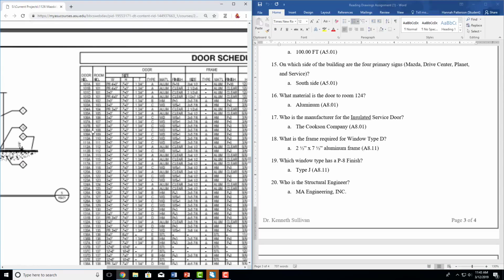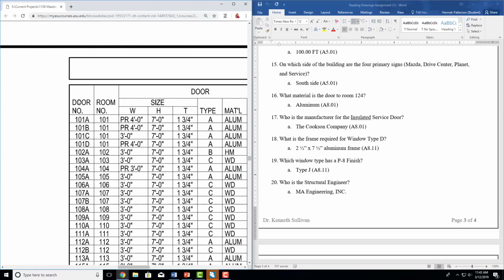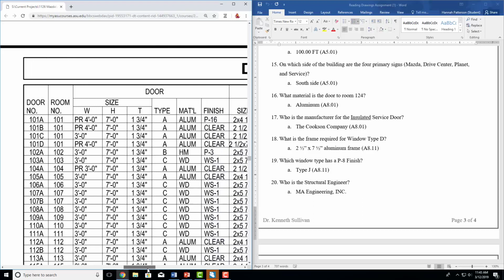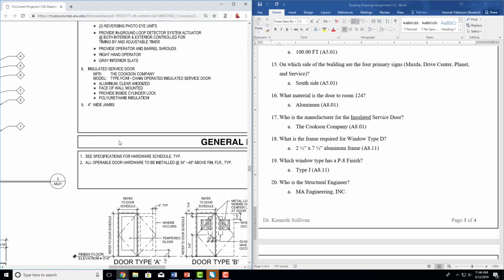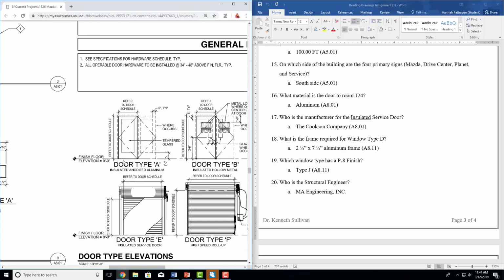A door schedule will be set up like this: door number, room number, size, width, height, trim. So this is telling you I have a 4-foot wide, 7-foot tall door with 1 3/4 inch trim. Door type is A, so you can tell when we go down here the different door types.